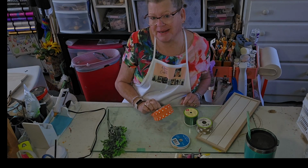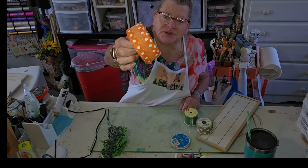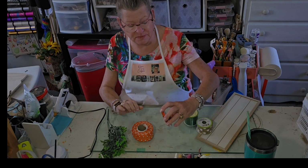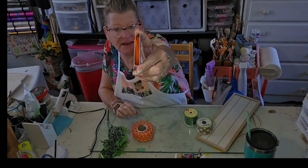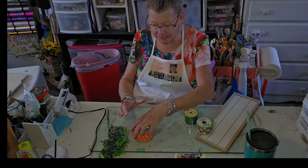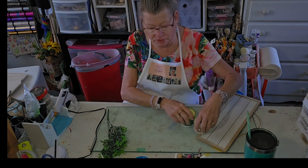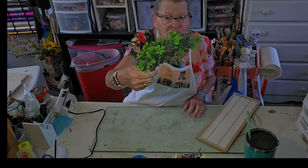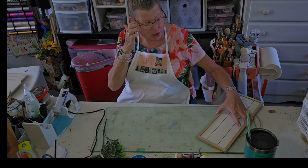She lives up in New Hampshire and she gave me this beautiful bunch of polka dotted ribbon, so we're going to be using that, and then a little of this that I just happen to have in my craft stash that we will use for a hanger, and then some greenery. This is from the Dollar Tree, but any greenery will do.